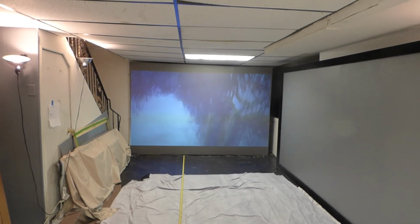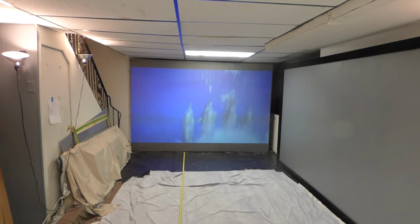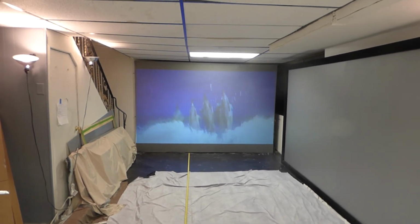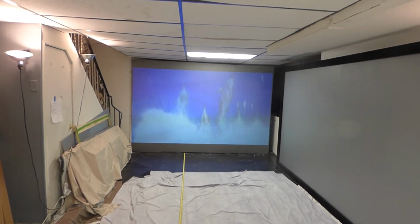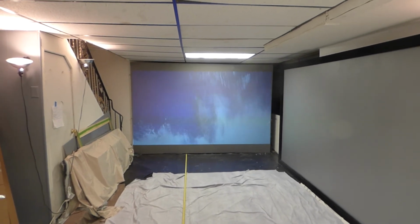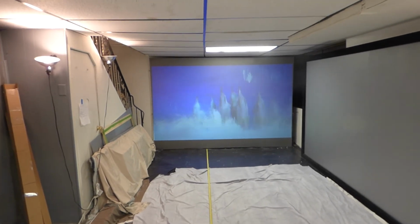If you're watching demonstrations and it's the same model of projector over and over again, it just shows you that maybe that screen only works with that particular model. Because somebody comes in with a Casio, I had a Sharp, I've had BenQs, I've had quite a few other projectors, Optoma, ViewSonic, Brookstone.